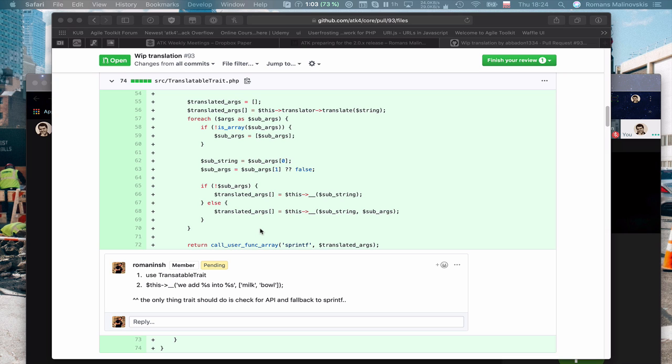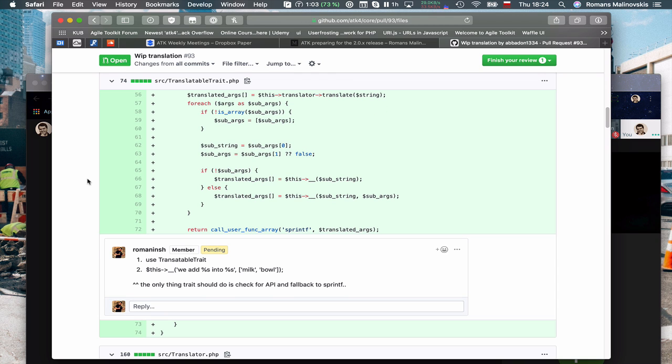I mean, my idea is to add, because you speak about a possible add-on, possible module.